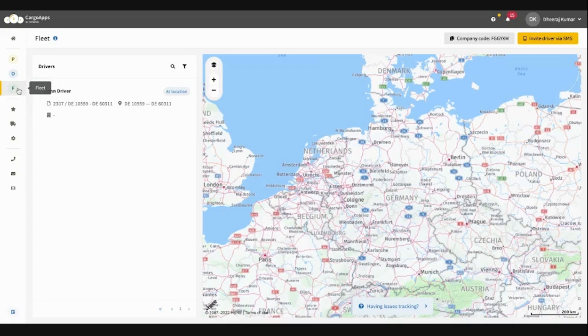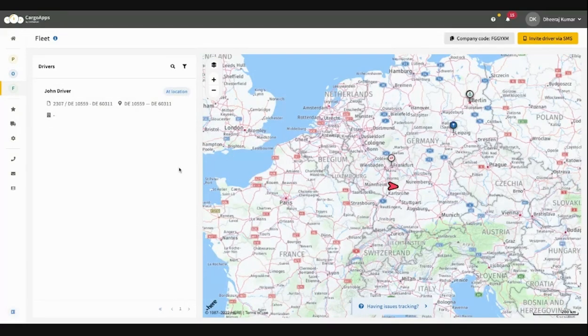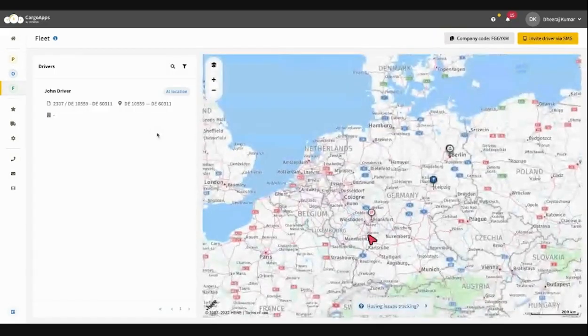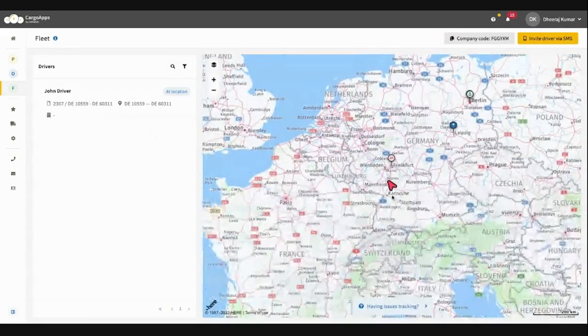Now the driver has reached the location. The driver is again driving to the next stop. There's a feature where we show the map, but that's not yet completed, so we cannot really see the exact route here. Otherwise, you would be seeing the route along which the driver is moving, and then you can actually compare it to the planned route, like you can see here. But right now, that feature is not completed. That's why you would just see the driver here, but the status updates are completed based on when the driver is swiping.